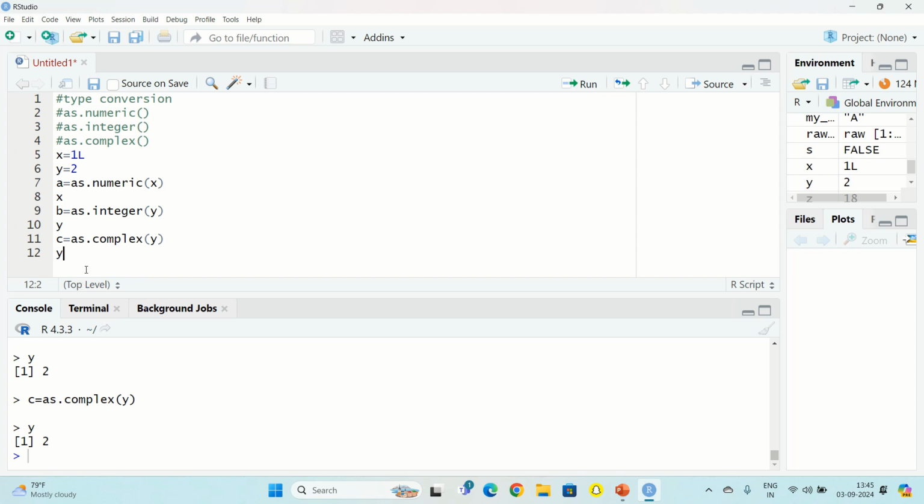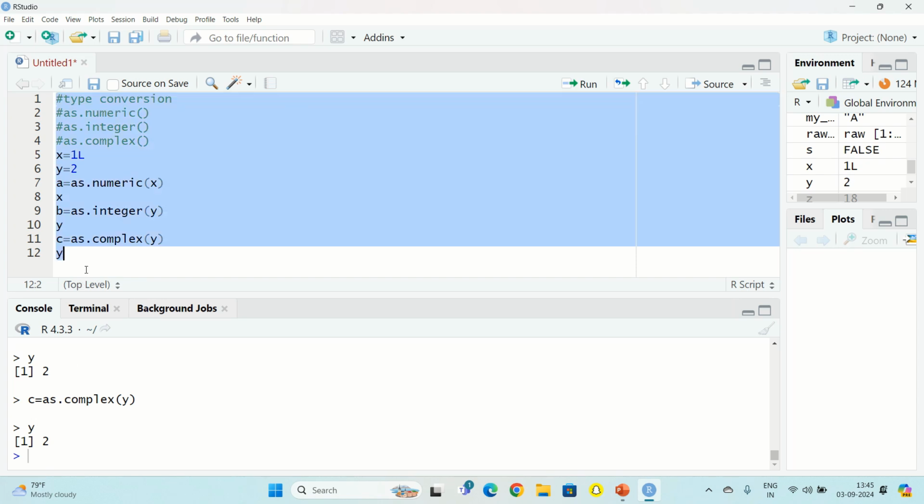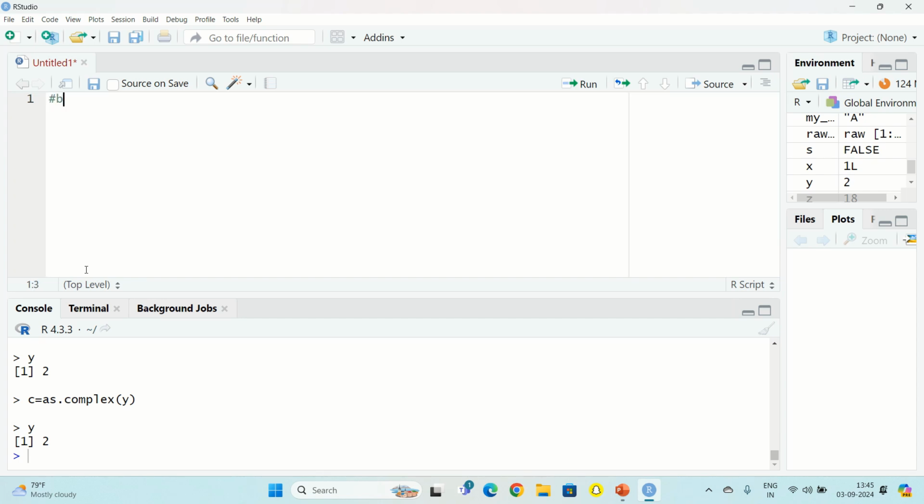Next we'll see inbuilt functions. We have inbuilt functions like ceiling, floor, max, min, square root. First one, let's see min and max. Min of 5, 10, 15.